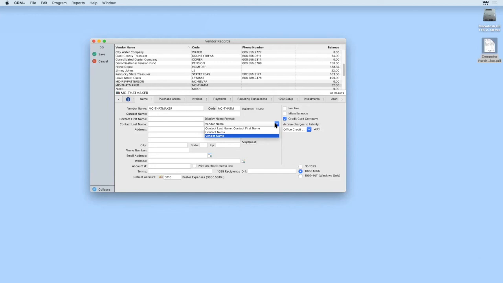Yeah, no, that makes a lot of sense. So Terry's dropped down this option here for the display name format, which lets you choose between vendor name, contact name, and then last name, first name. I can tell you that feature was created for a couple of users that have a specific feature for managing investments and loans in CDM Plus and is not extensively supported. So that makes a lot of sense for us to maybe build that out so that you've got the vendor name format, but can enter that separately. Let me make a note for us to take a look at that. We may or may not be able to get that in for this year, but that makes a lot of sense to implement. Okay, great.